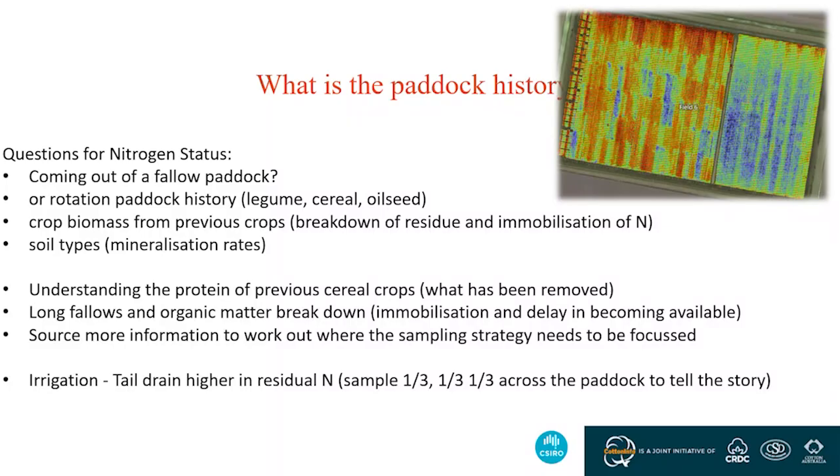So this is all about the crop biomass, how much biomass you have, and where you sit in that landscape. Again, if you're in a more tropical environment, your stubble will break down a lot quicker than if you're really far down south. And something I haven't really touched on is soil types. This is going to play a role in the way that nitrogen cycles and functions. It's going to play a role in where you get denitrification or leaching as well, and it will affect your mineralization rates too. So it's just about understanding what's happened historically in that field to try and make a prediction of how it's going to behave going forward.